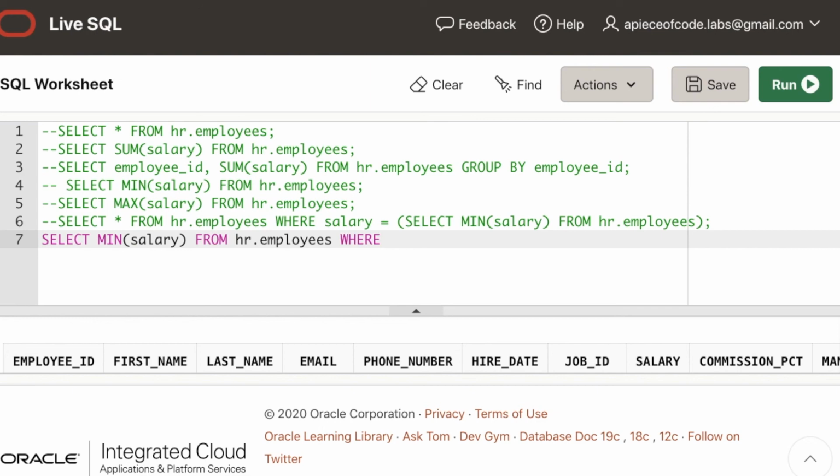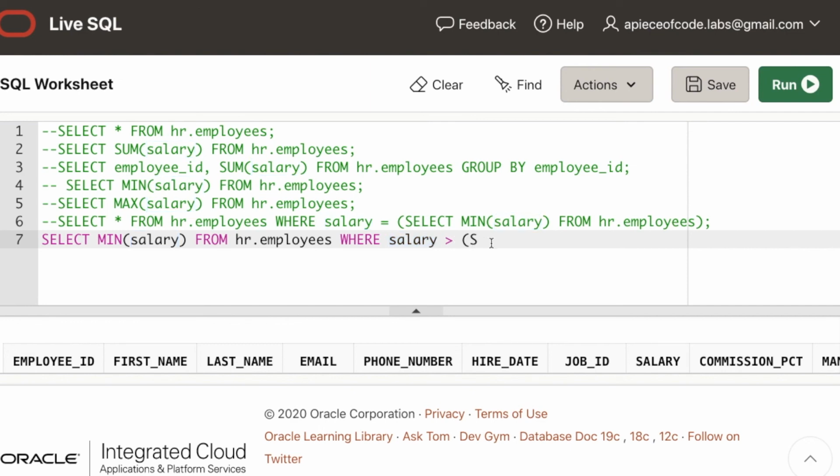and I'll write a where statement, and it's going to be salary greater than the minimum. The main difference is that the sign is going to be greater than. I want the salaries to be greater, so it should give the second minimum salary from the employees table.